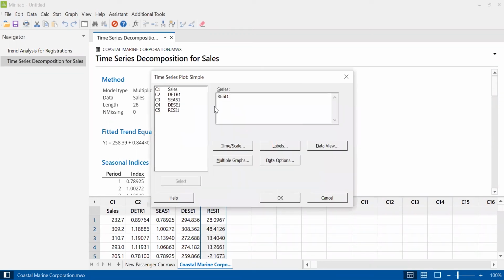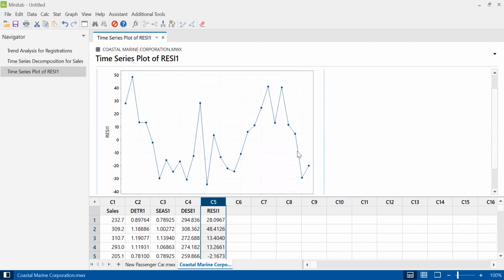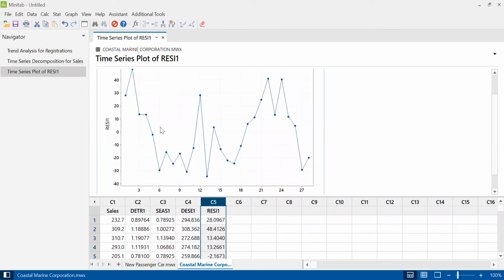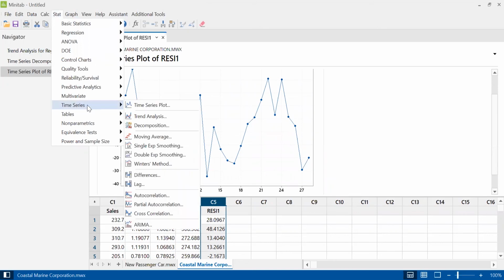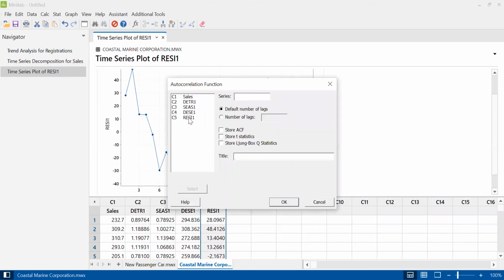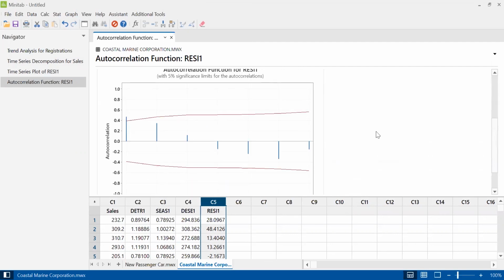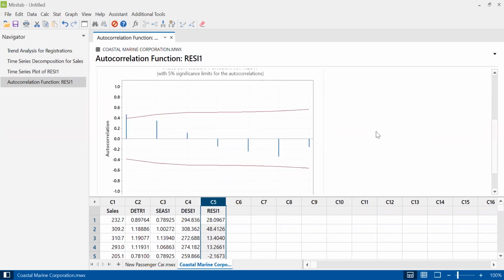The variable will be residuals, RESI1, and then click OK to get the graph for the residual time series plot. We also want the autocorrelation, so Stat, Time Series, Autocorrelation, the variable is the residuals. We're going to leave the default number of lags, click OK. There we have the ACF graph.